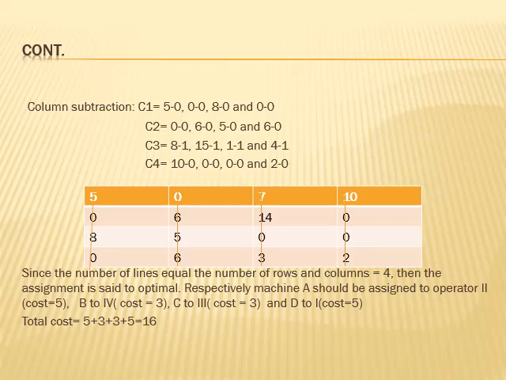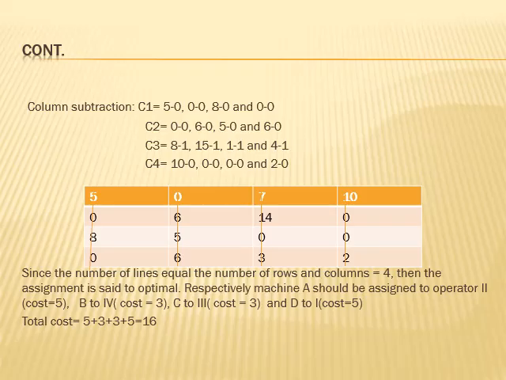Also, this case is applied to the next column and to the last column, except column 3. The least cost in column 3 is 1. This 1 should be subtracted from the other costs. Then we will get 7, 14, 0 and 3.